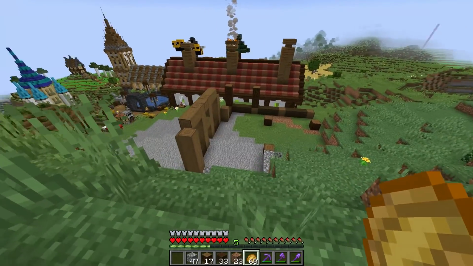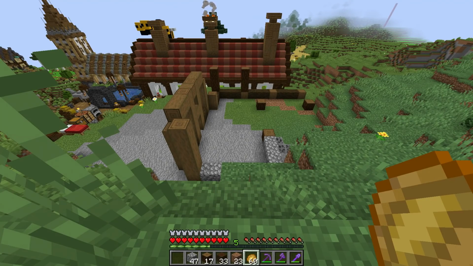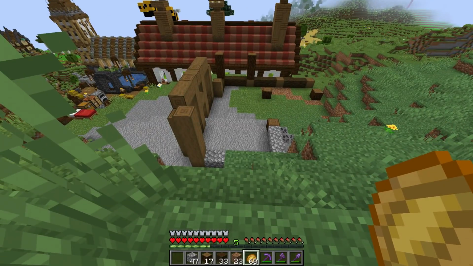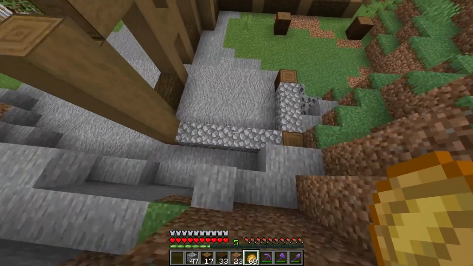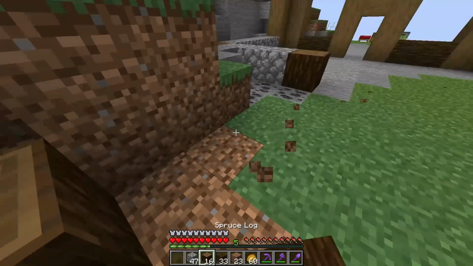This time around, before the build, I actually jumped into a creative world and dropped some shapes down to figure out what I want to do with this build. Essentially, what we're looking at here is a rectangle on the side, a rectangle in the front, and then a square on the back. So this is the main part of the build. I walk into it and I do whatever preparations I need to do before I do the whole villager thing.